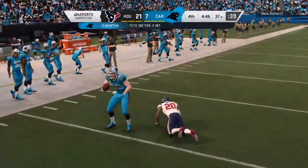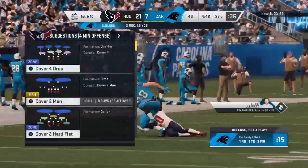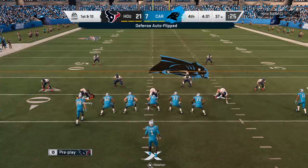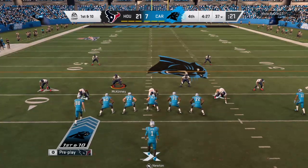It's Olsen. And he will have a 1st down as they get him to the ground at the 37. The time to pull out the stops is now, and they convert there on 4th down. Newton now 6 for 6 since coming back out of the locker room. It's 1st and 10.